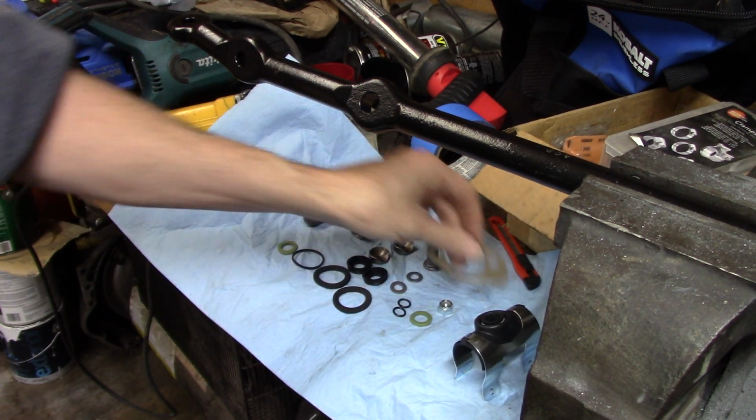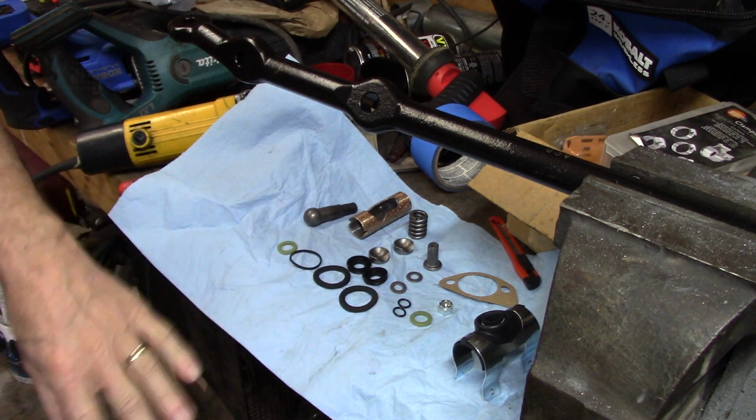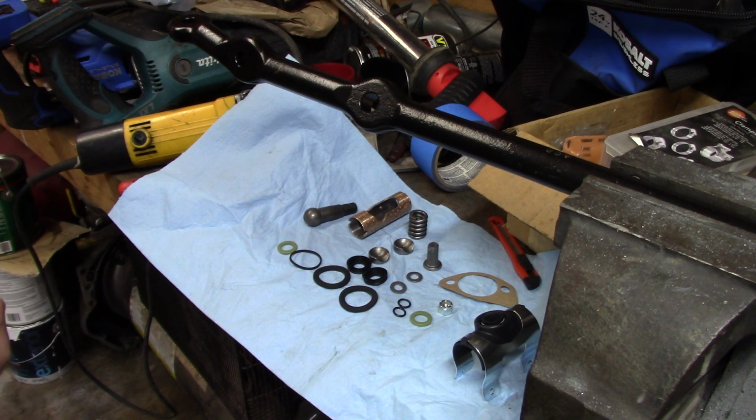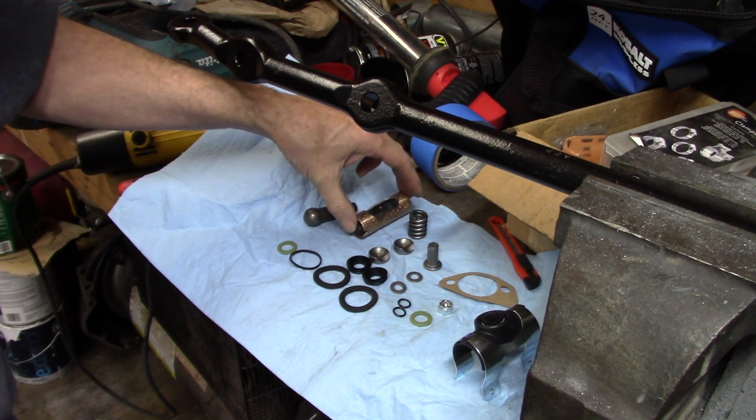It comes with a gasket that goes on this end. I'll show you all this stuff, but all these little gaskets, O-rings, seals, everything you see here is actually used in the kit. So make sure you have everything that you're supposed to have prior to getting started.